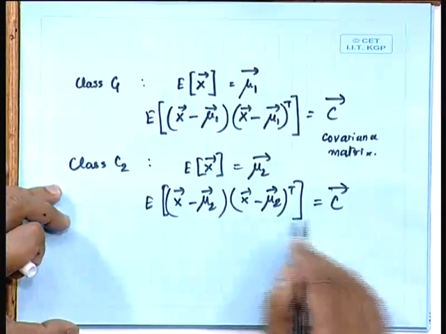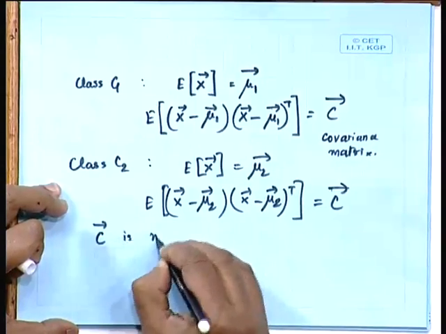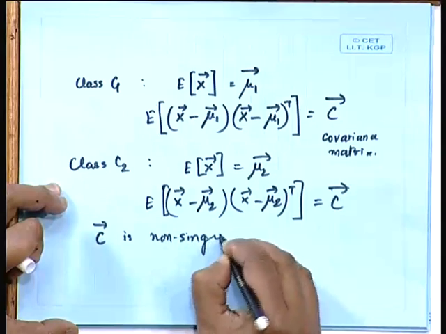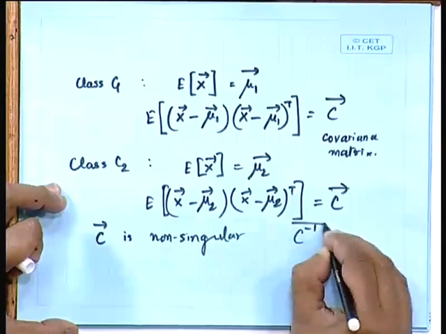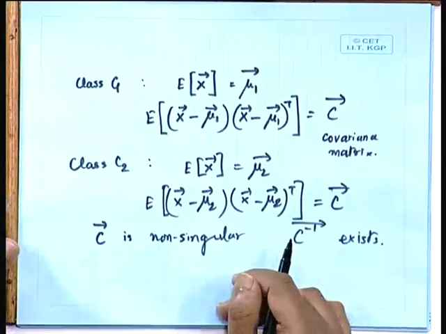Now, another point to be noted is that this covariance matrix C is non-singular, and so its inverse C inverse exists. So, now we are going to define a Gaussian distribution for both the classes, f_X(x given C1) and also f_X(x given C2). Both these distributions should be Gaussian, and the Gaussian formula is very well known to us. We have been dealing with such formulas in almost all the subjects, with the Gaussian distribution as a typical normal distribution case.